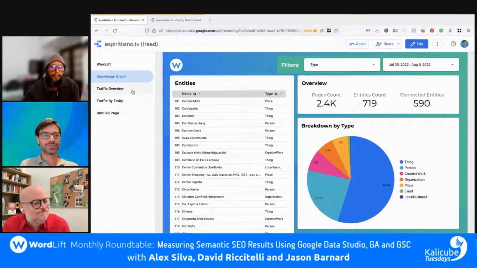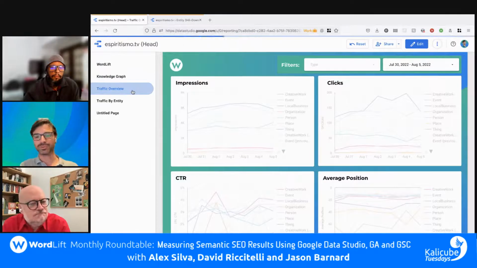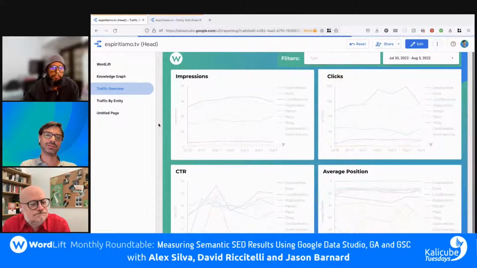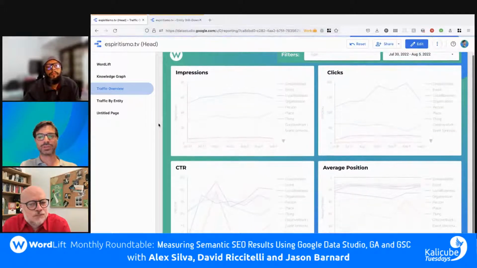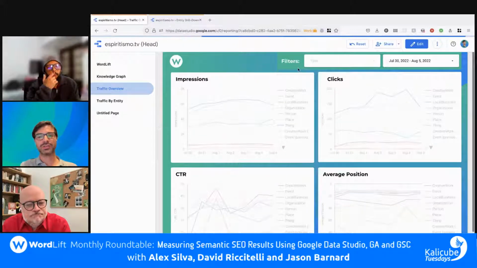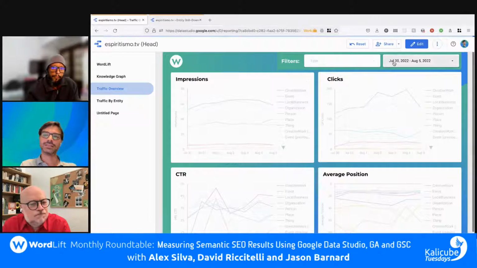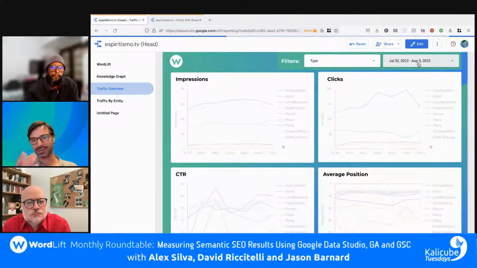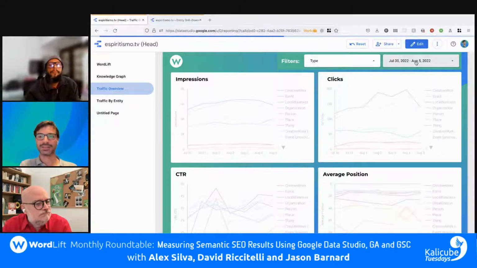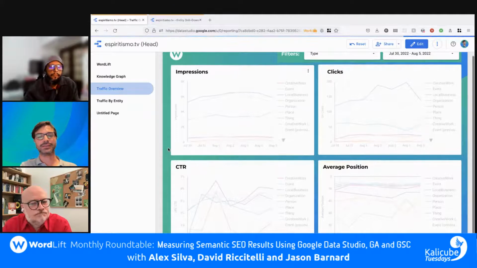Okay. So next screen, it's a traffic overview. You can see also here, Alex, I made some improvements. What we have here are the typical KPIs from GSC: the impressions, the clicks, the CTR, and the average position. I can always filter. In this case, the report is preset to the last 7 days. Of course, we take a buffer because people that use GSC know that the very last days are not there. So it's like 3 days in the past and then 1 week. And what we show here is the types that are in the knowledge graph and their traffic data.